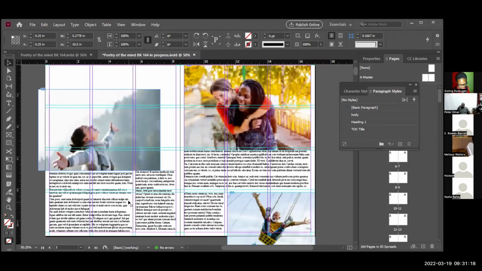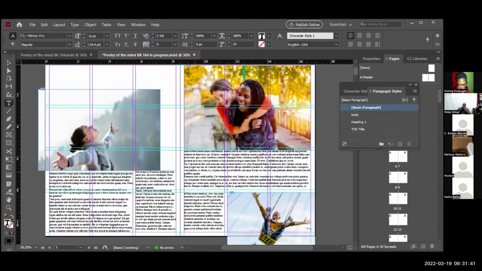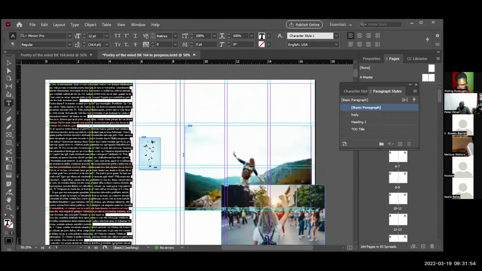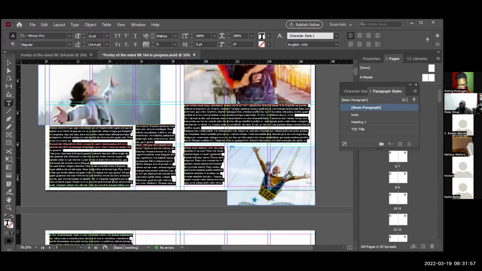Beautiful, there you are. Select the first text column. Select all, Control A. Control A. No, it doesn't. Double click on it. Okay, Control A, Control A. All right. Go onto the paragraph style and see what happens from the body.